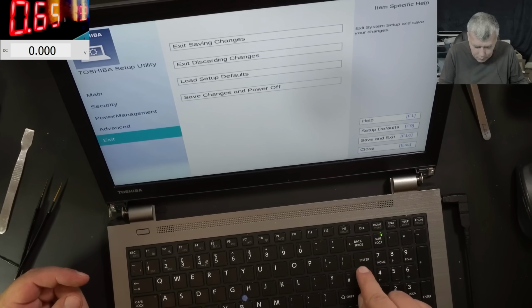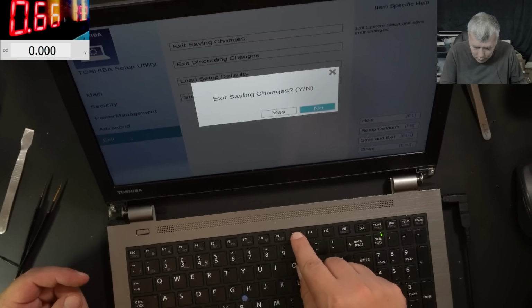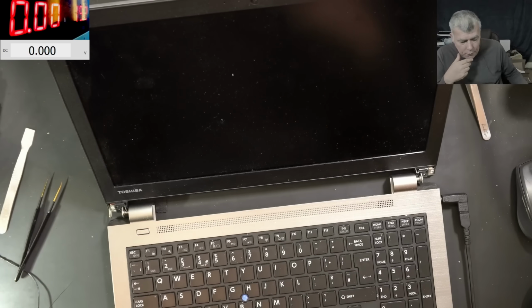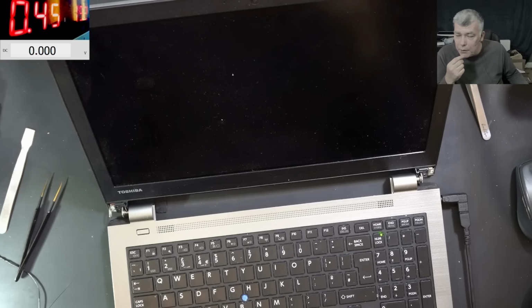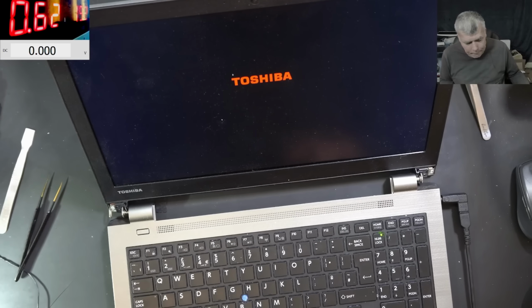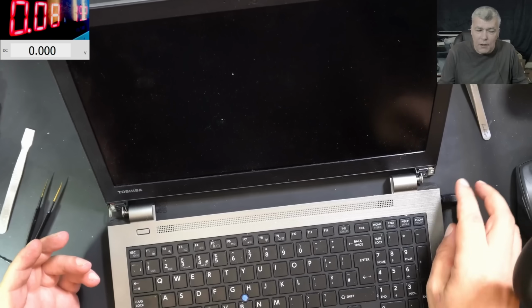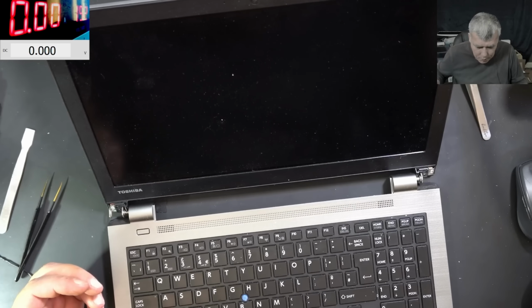Yeah, exit. F10. Yeah, it is working fine. Now we have no idea what was the problem with the screen. Yeah, we have no hard drive inside. But the system is fine, it's working fine. Yeah, all working fine. I still don't understand why the customer didn't tell me, you know what, it's a liquid damage job.